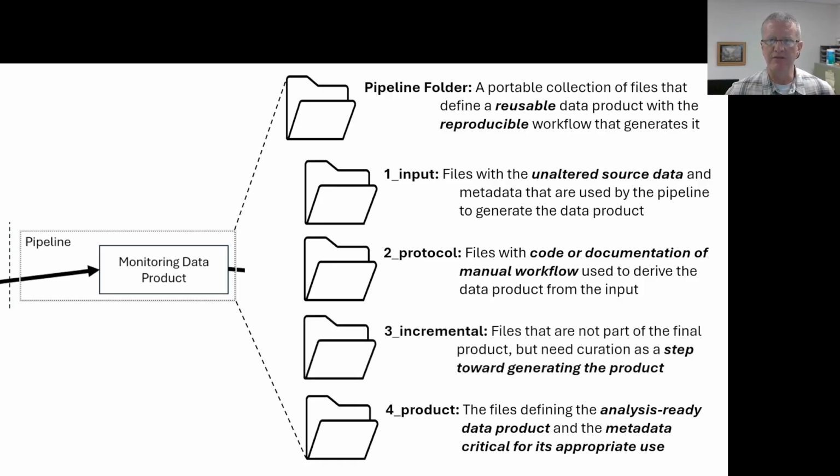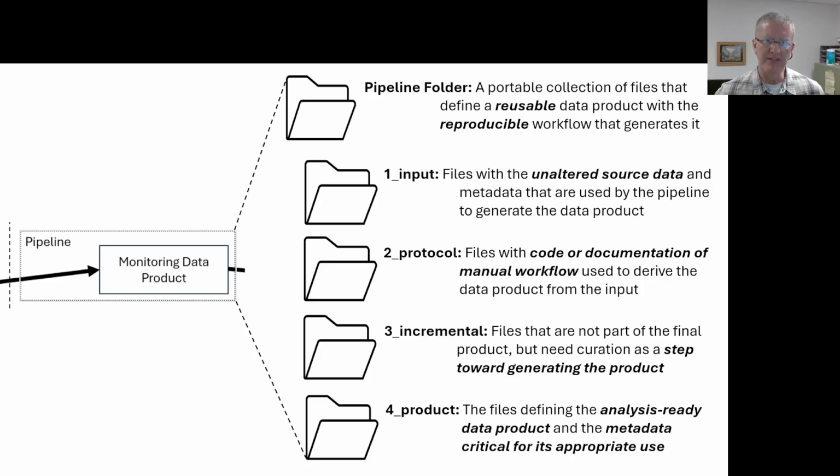Finally, the incremental folder contains any files that are created by the local workflow in the process of generating the data product, but are not considered necessary for reuse of the data. Files in this folder are thus considered incremental information defining the computational or analytical provenance for generating the product, but are otherwise not critical for use of the data in downstream analyses.